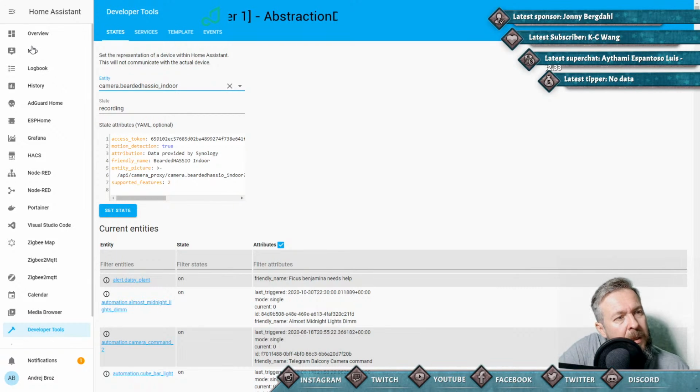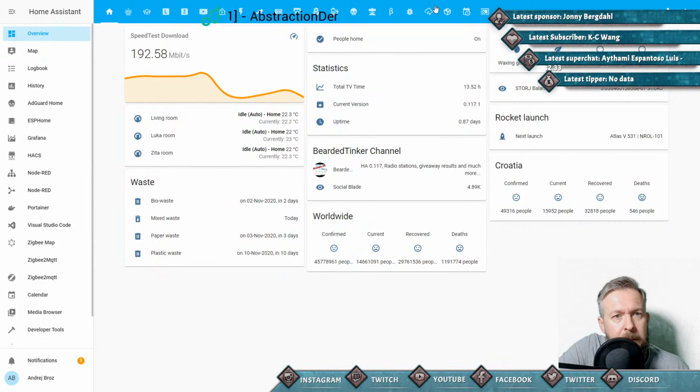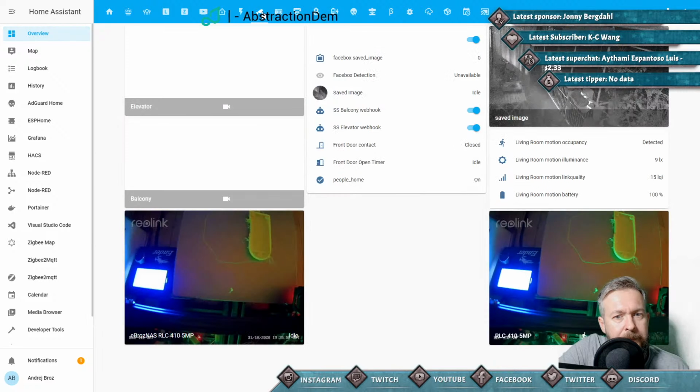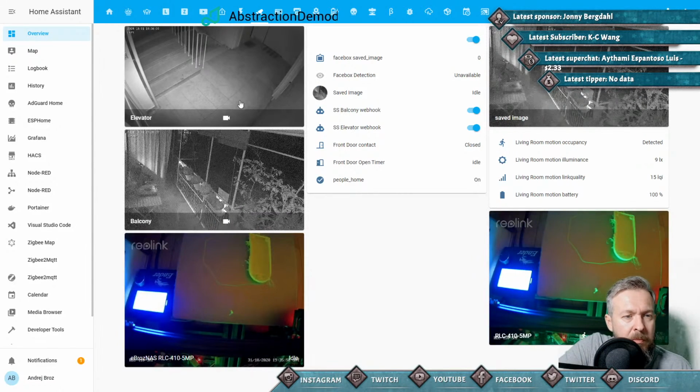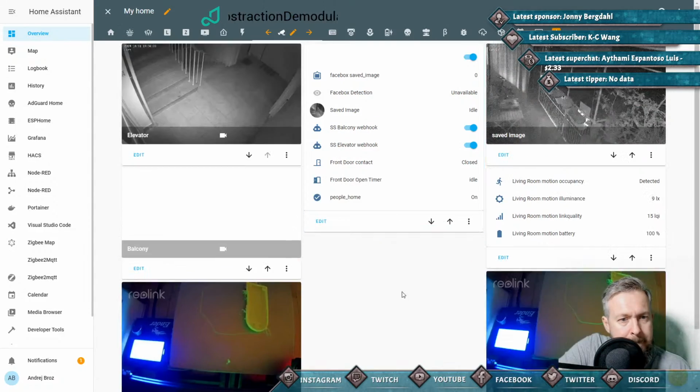Let me get an overview here. So these are the three cameras.